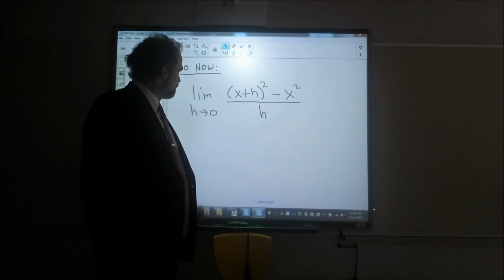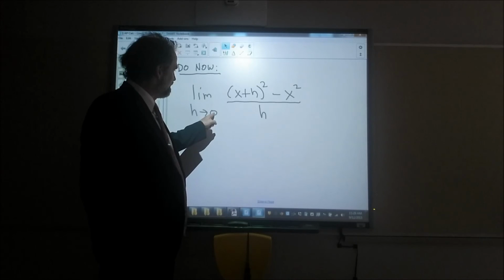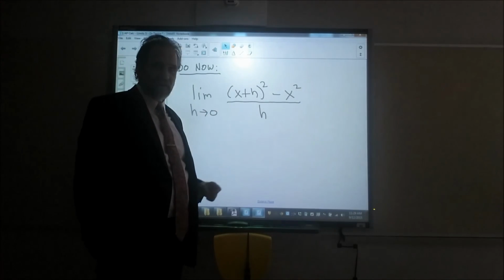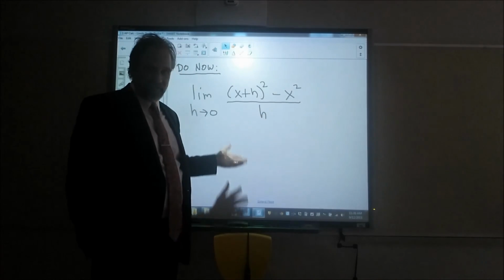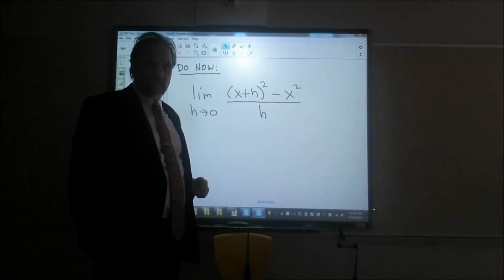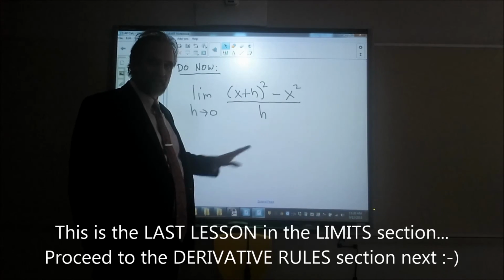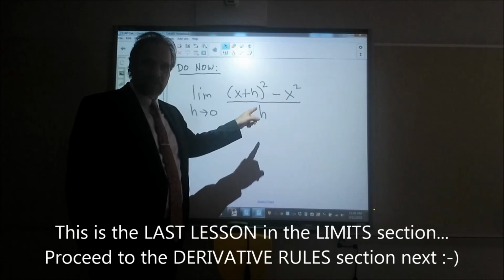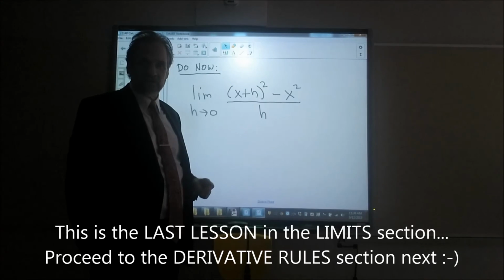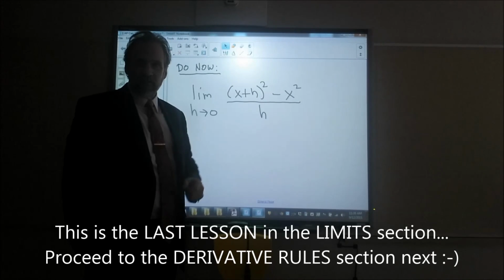Okay? But this is not infinity, right? This is 0. Makes that undefined. Got to get rid of that. There's going to be a strategy to it. So this is a challenge. It's not an infinite limit. Infinite limits are easy. You can do those quickly. This is a challenge to get you ready for what comes next. This is Dr. Taylor saying, don't give up.